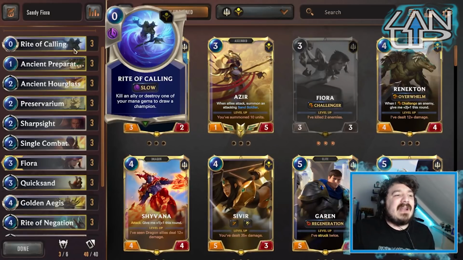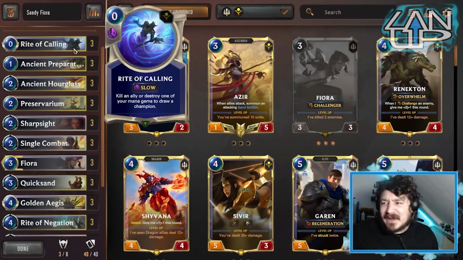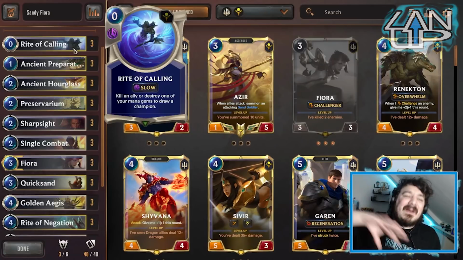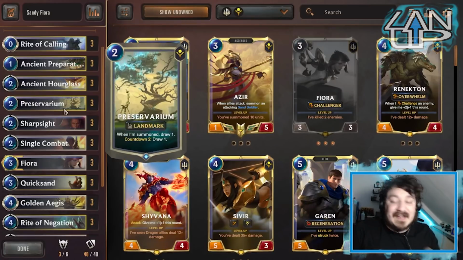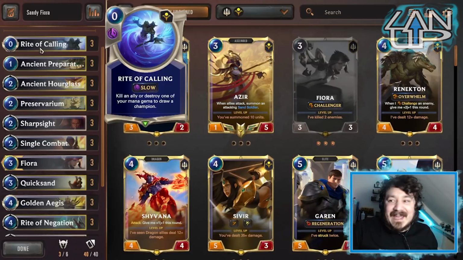So number one, we've got Riot of Calling, which is basically the same as On Treat from the Freljord one. Because Fiora is the only champion in this deck, we know for a fact every single time this is calling Fiora, and because it's an all-in deck, you need ways of making sure you're getting her.